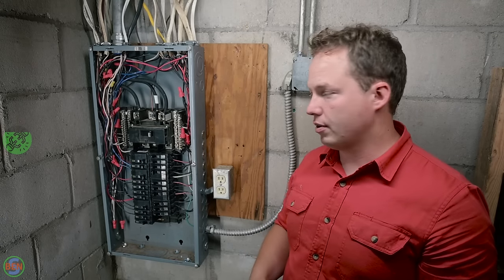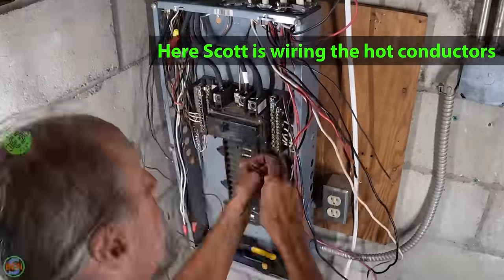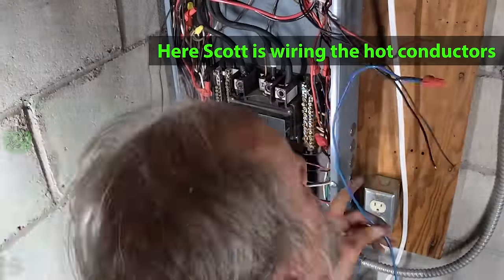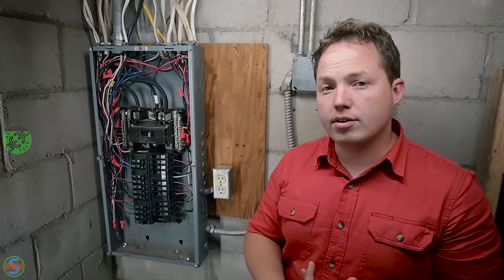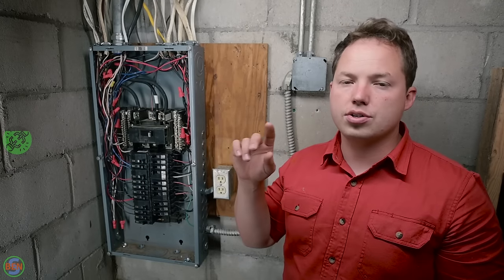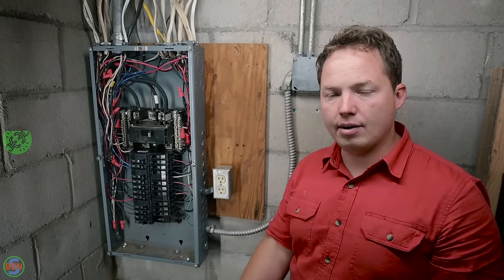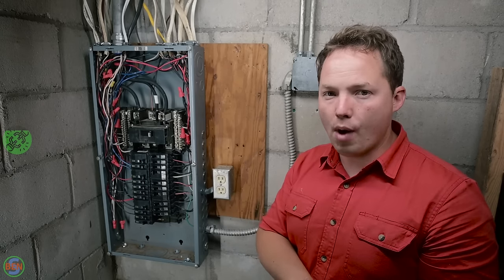So you're just going to go through and snap in your breakers one at a time and install your black wire onto that. Or if you have a two-pole breaker, then you'll be landing both of the hot conductors on that particular circuit. So anything like an oven, an electric dryer, or your air conditioners or water heaters, all those are going to have a two-pole breaker, so you'll land both of your hot wires at once. Make sure that they're designated properly if there are any white wires.